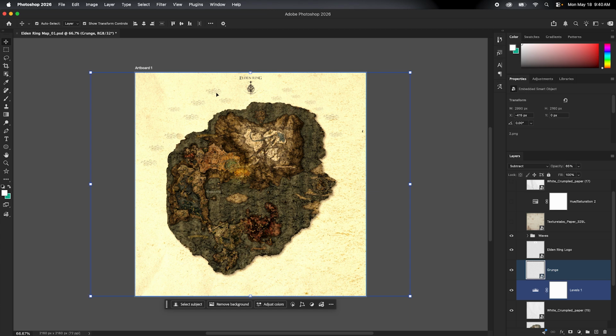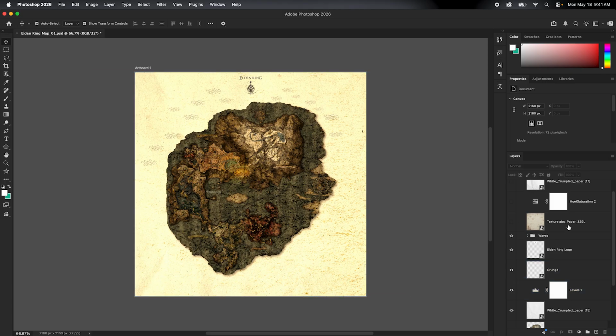But yeah, I got those waves just to give it more of a map feeling. Like a lot of games and any movies you watch, if they have a map like this, a lot of times it will be these hand-drawn waves. They might have a compass up here, which I had one down here, but it didn't end up making it in the animation, so I just deleted it.